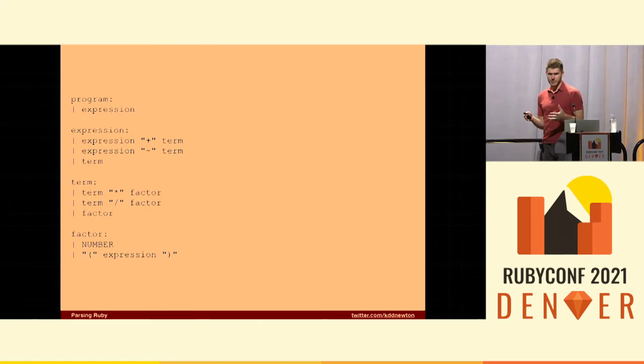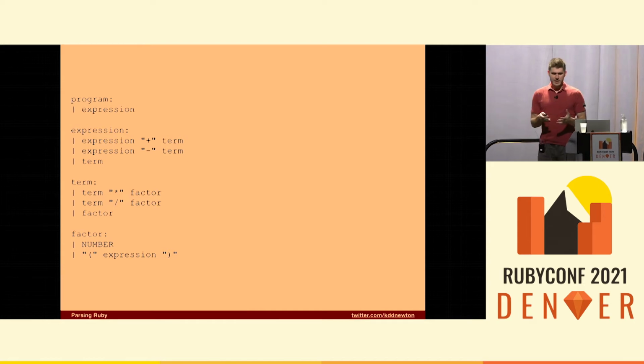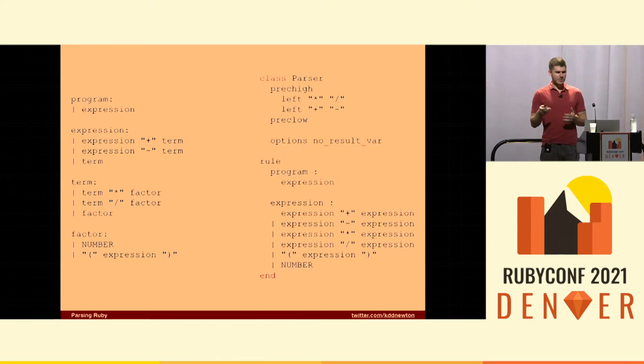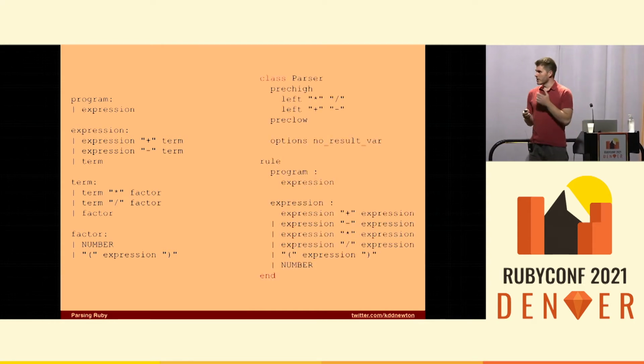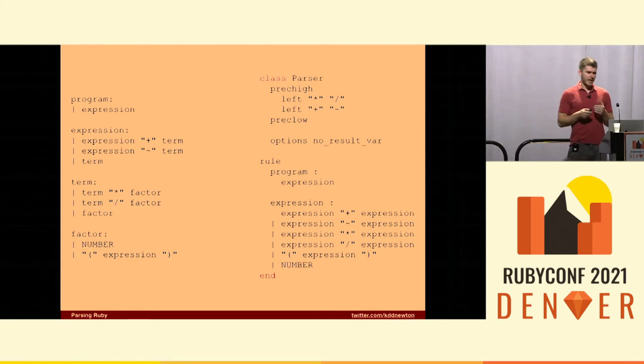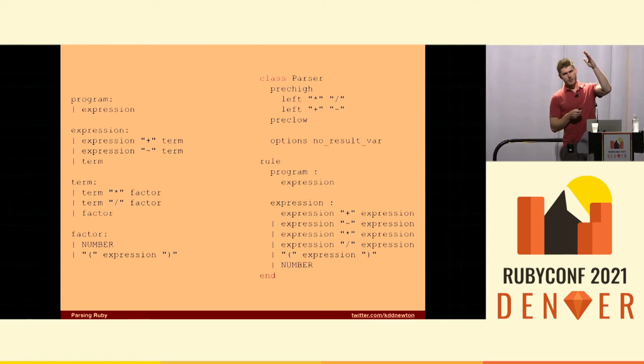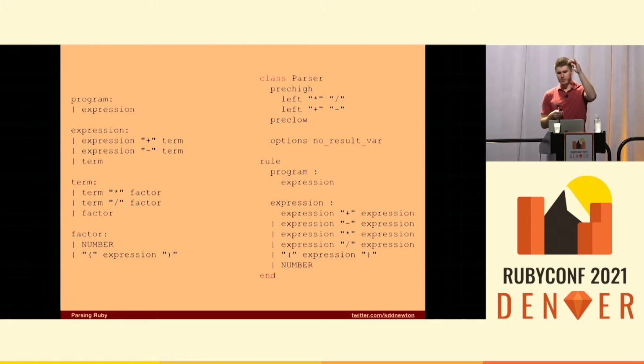So Ruby has a parser generator in the standard library. It's called Racc. There's a reason for that. I'll show you in a minute. And it looks something like this. This is a parser generator using Racc. The thing up top that we're looking at is the operator precedence, up where it says left. Left is associativity. I'm not going to get into that today.